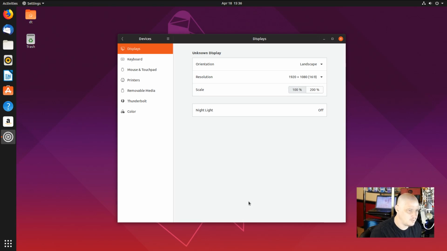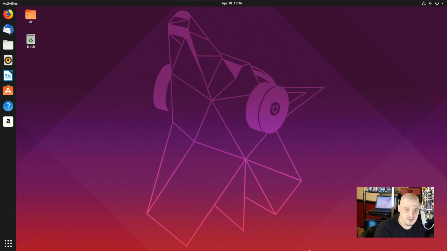I should have 125, 150, and 175 also available, but that is only available in GNOME 3.32 if you use the Wayland display server. And by default, 19.04 uses Xorg. Wayland is installed and you can log in using the Wayland display server. You just have to choose that at the login manager. Of course, Wayland is not exactly ready for prime time. If you're using an NVIDIA card with the NVIDIA proprietary drivers, Wayland really isn't an option for you. Fractional scaling is there if you have an AMD card and you want to use Wayland.